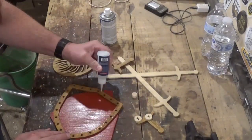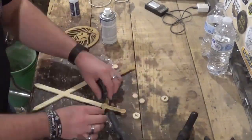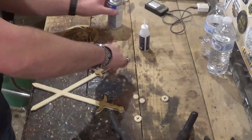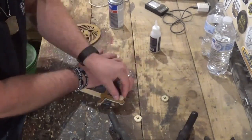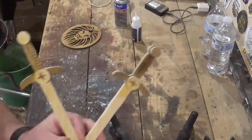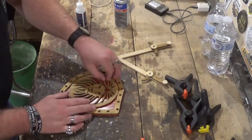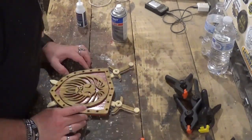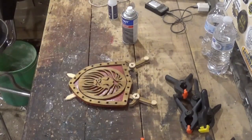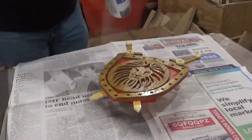And then it was time to assemble, and I am using CA glue here with some accelerator to help along the way. But once everything was glued up entirely, I still set it aside for around 5 minutes to make sure the glue had bonded. And then it was time to finish it with several coats of Rust-Oleum clear gloss. And after that dried, this royal project was complete.